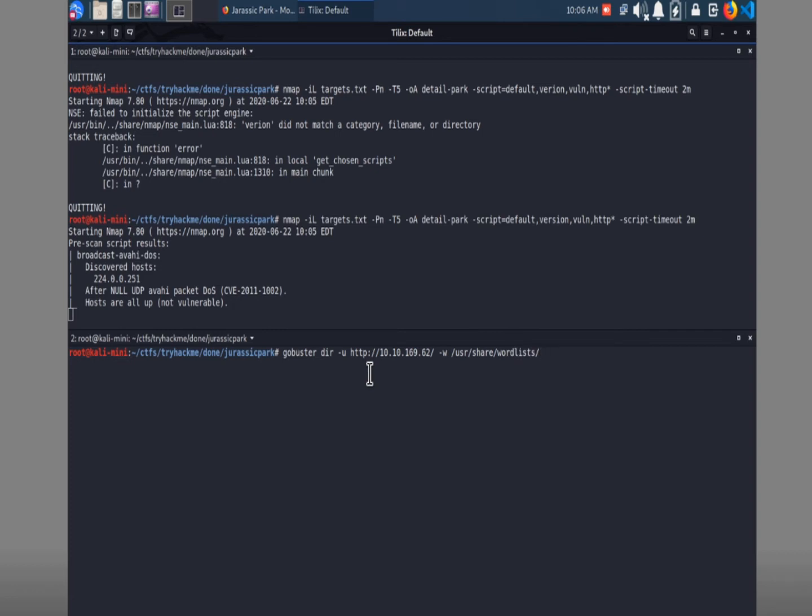We're doing wordlist, directory-list-2.3-medium, and then we want to save the output, and that's going to be gobuster.txt, and -t for threads, and we'll put it at 10 threads.